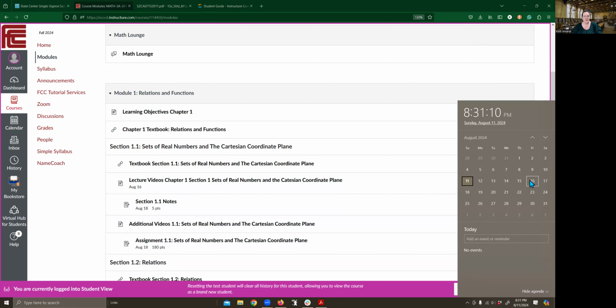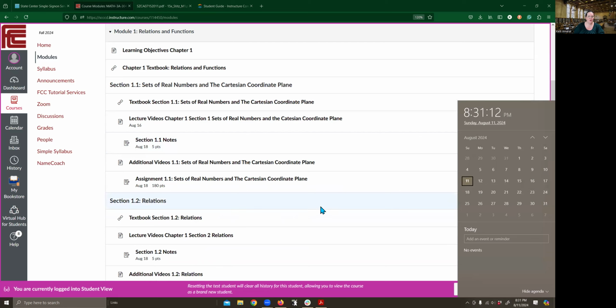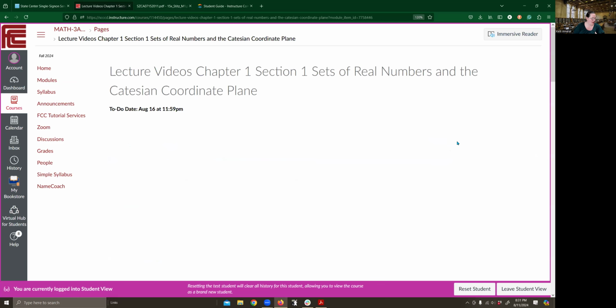So the way I've set it up is that, why is there no due date on that one? Oh, you know what I think I did here? Notice how this one has a date and then points. This one just has a date. So notice this one is also an assignment and this one is not. So what I can do is add something to your to-do list. And so that gives you kind of a date, like it should be done by this date. So sometimes if it's not an assignment, but you see a date, that just means that I've added that to your to-do list so it shows up on your to-do list, because these are the lecture videos that I make and post for you. Let's open this.